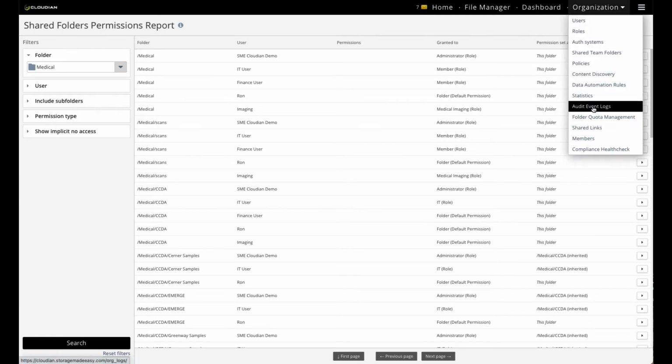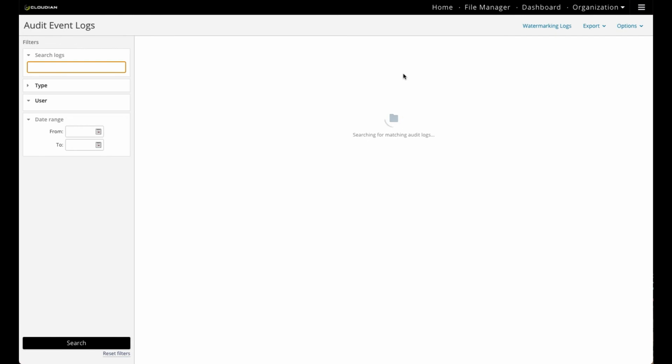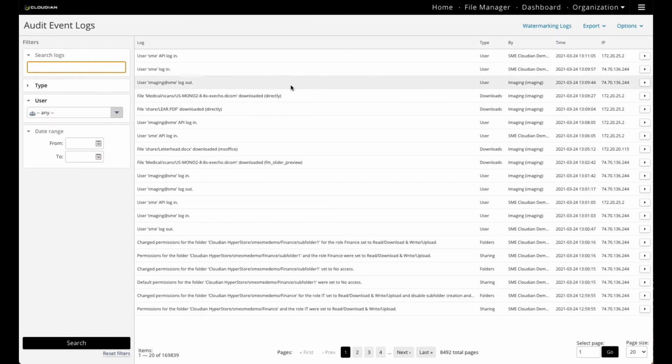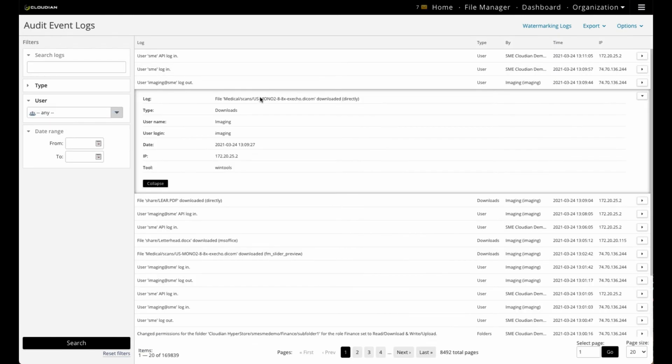In addition, I mentioned an audit trail, right? So everything that occurs within the system is audited within the file fabric audit trail. So here we can see the activity types. We can see actually this is the DICOM file that I looked at on my desktop. So we can see what that activity was, what type, a download in this case, by whom. It's my generic imaging user, but again, this would be your user's login information from Active Directory. The time, the date that they came in, and what tool.